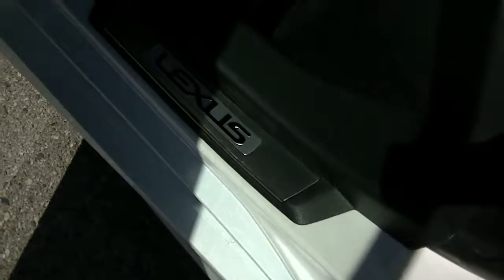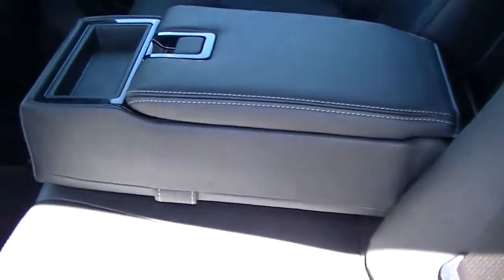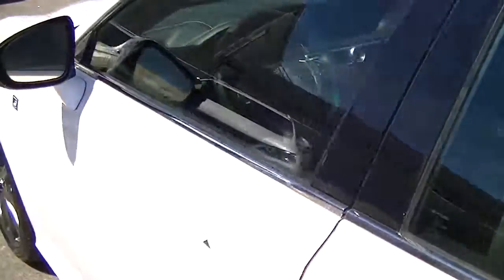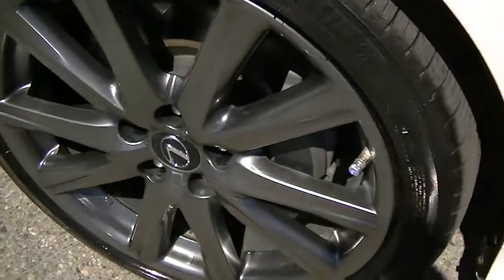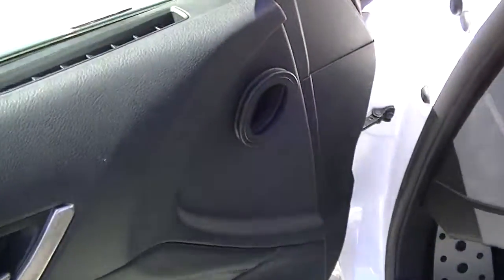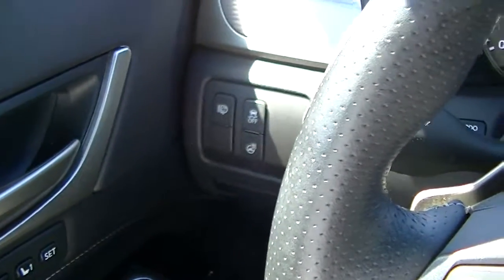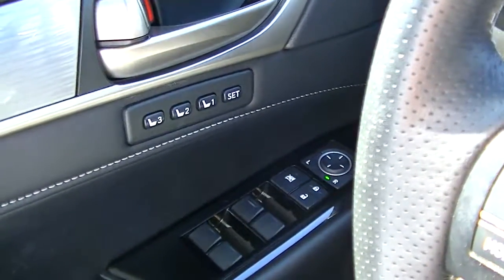Just going to show you the back as well. Again the door seals — you can see no one dragging their feet and scratching that part of the car. It's equipped with the beautiful black interior. Got the flip down center armrest there. Just come to the last tire here. Let me hop in it for you. You got the heated steering wheel, the headlight washer over there, and the three position driver seat memory.